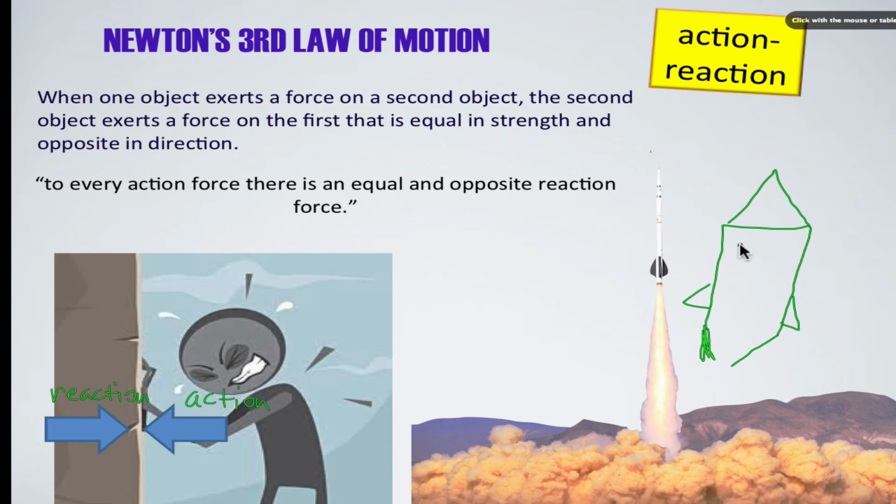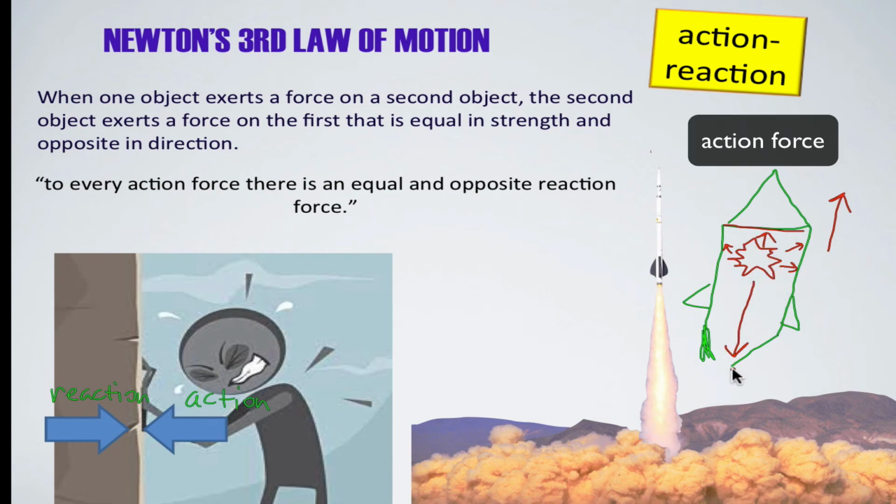Well, on the inside, and how the rocket actually gets going, if we have some kind of explosion on the inside, so this gas on the inside is combusting, and it's heating up and expanding and applying pressure in all directions, right? And so this gas is actually applying a force to the top of that chamber, pushing the rocket in this direction, and then the rocket is applying a force in the opposite direction and expelling the gas out the other end. So there's an action force and then a reaction force in the opposite direction. So that's kind of how a rocket works.